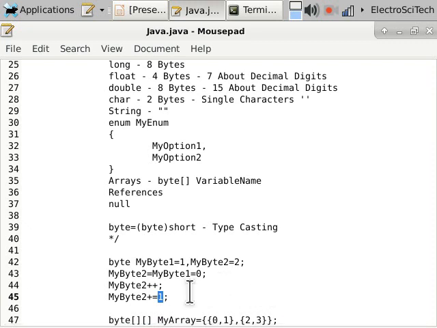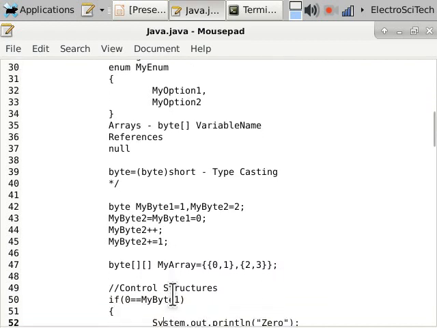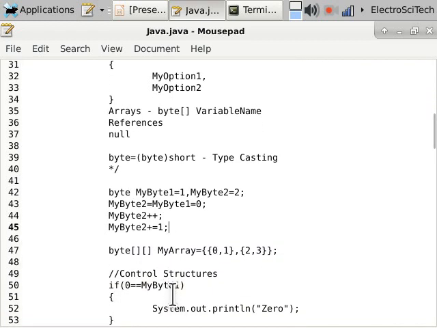Whatever works. By the time I'm done with this, MyByte2 would be equal to 2 again, even though I took it to 0 here, because I added 1 and added 1. This could be any number I want, but this helps me add on to it without a whole lot of extra work. Very handy operator.